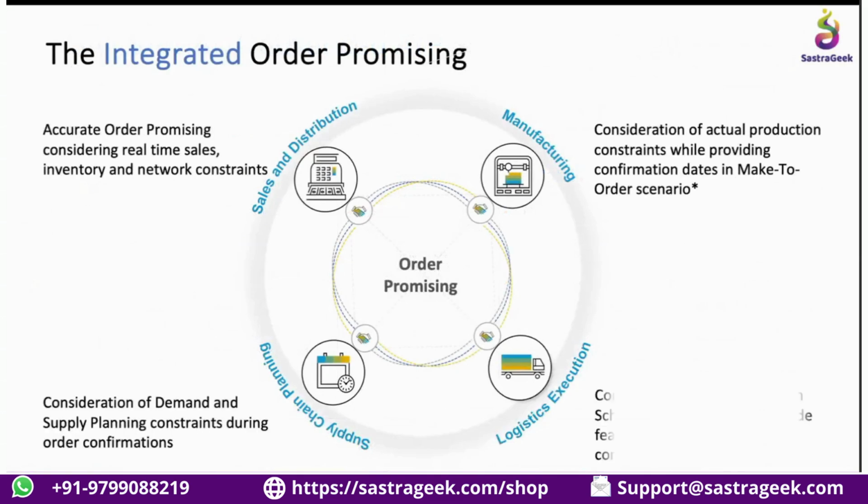So as I mentioned here, at the SD level, whatever sales orders you have, it will check the available stock situation, and against that, it will give a confirmation to your requirements. While doing the MTO scenario also, whenever you register a sales order, by when are you going to get the confirmation? Even though you don't have any readily available stock, if you go for planning, how much time will it take? That also it will consider. It will consider the exact constraints which you have in your planning, whether it's a material constraint or a resource constraint. That will also be considered while proposing a delivery date to your requirement.